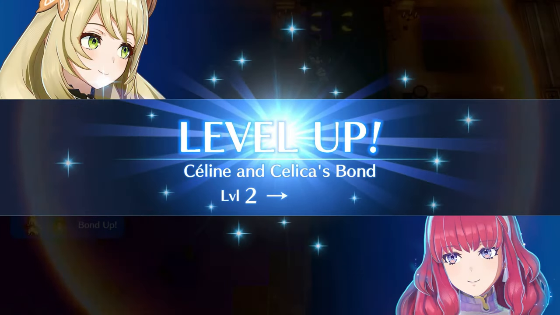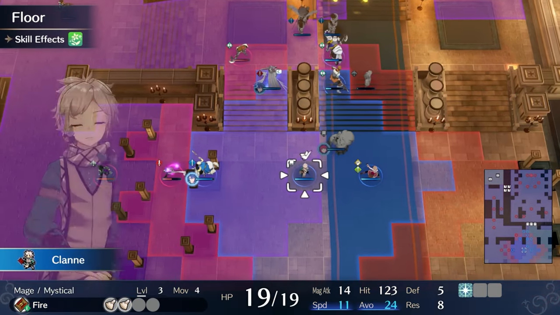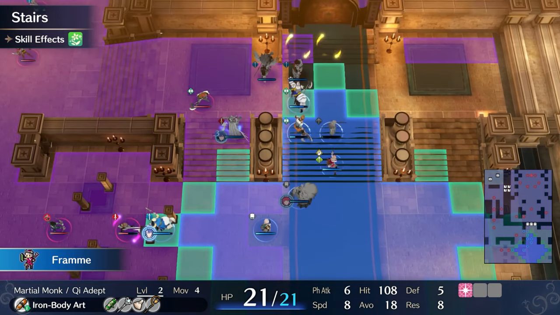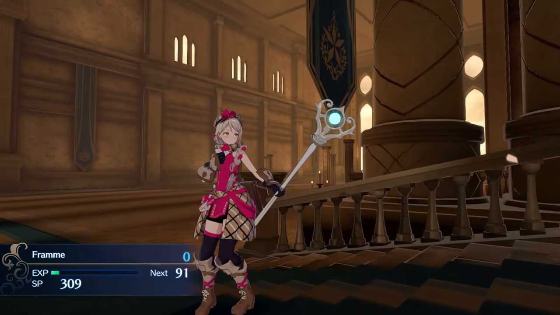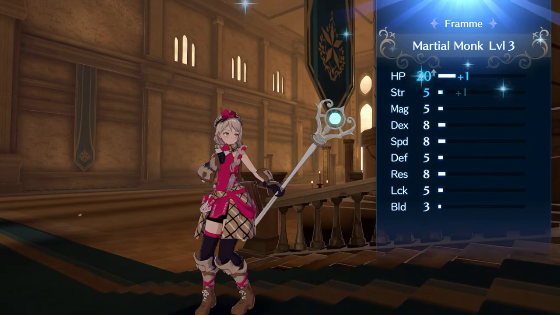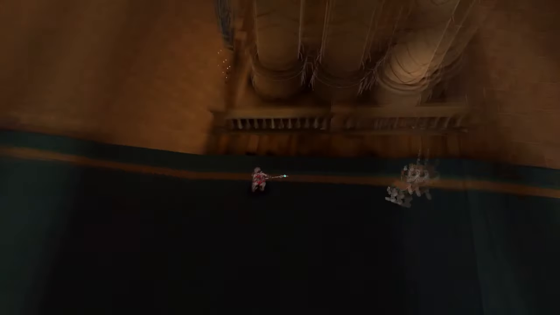I keep calling that person Celica, but it's Celine. Celica is the engage partner, the ring. Okay. You definitely need to do some healing, and I think we're going to heal Boucheron, simply because Etier is kind of hiding behind the rest of the front lines anyway. That's a very good level up from Fram. Happy to see it.